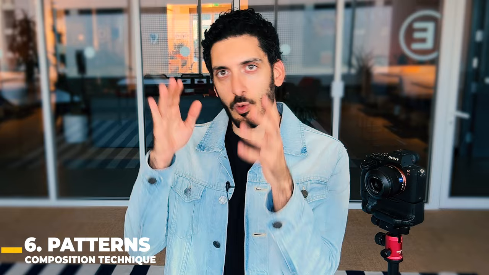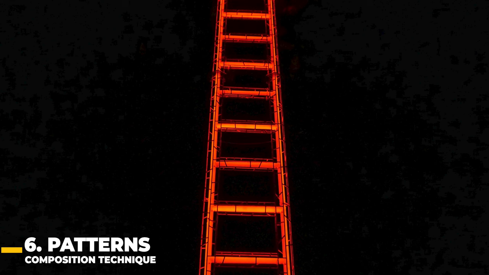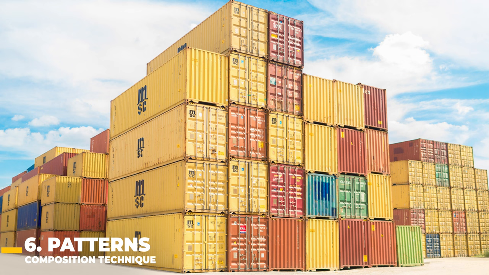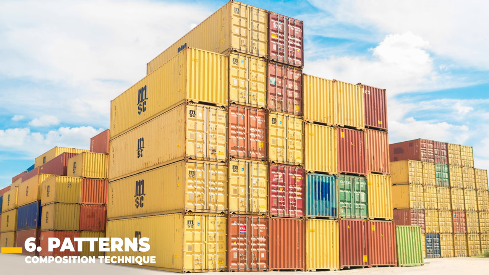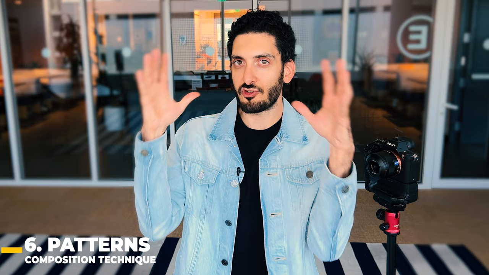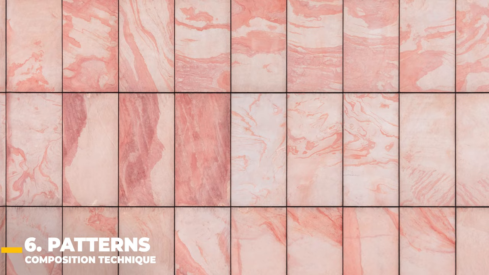Patterns and repetition can be extremely eye-catching — you can turn something mundane into a work of art. We're surrounded by patterns and repetition all around us; we just never notice it. It could be something as simple as rungs on a ladder. If you take the photograph at the right angle, it can create a really striking image. It could be storage containers stacked on top of each other — that's patterns and repetition. You can also photograph brickwork or kitchen tiles. Make sure to keep an eye out for any patterns and repetition you can incorporate in your frame.